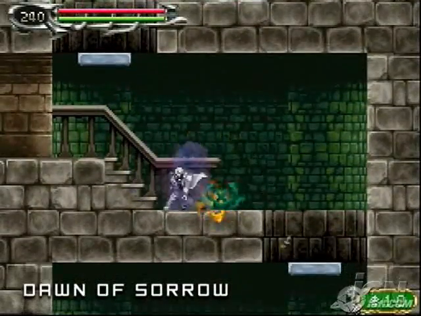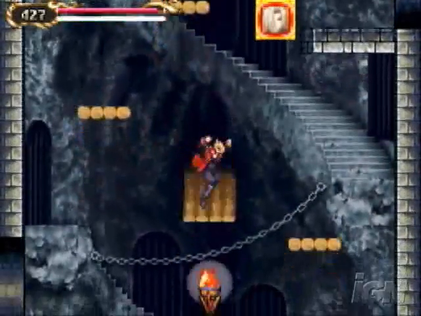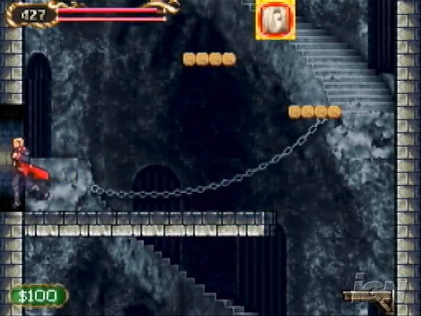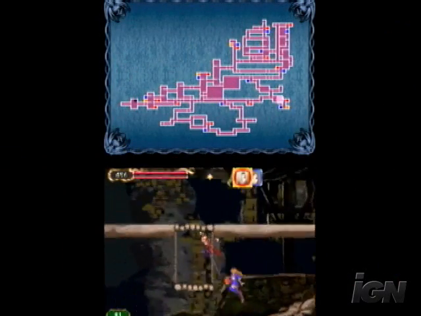Castlevania Portrait of Ruin is actually a follow-up to last year's Castlevania Dawn of Sorrow. It streamlines a lot of the ideas that were created for Dawn of Sorrow. It removes a lot of the touchscreen elements, but keeps a lot of the stuff that worked, like the map on the upper screen that is always there, which is extremely handy when you're going through the castle.